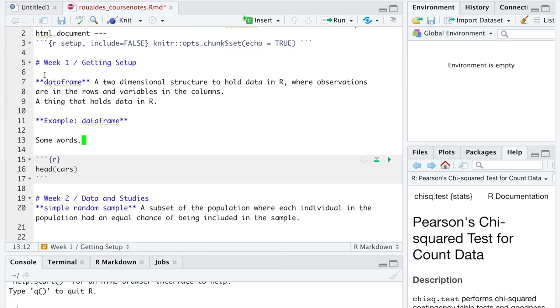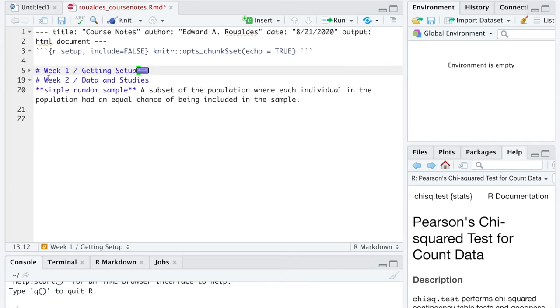The benefit of setting up these section headers comes right next to the header itself. Do you see this kind of downward facing triangle? If you click that, watch what happens. Everything in between the current header you just were highlighting right next to, everything in between the current header and the next one is collapsed such that you don't have to look at it every time you're going into this file. It essentially shrinks the file contents, even though it still is there. It shrinks the file contents from what you see, such that you don't have to continuously scroll through this ever increasing in length file. And notice, week two will have a similar sort of thing.